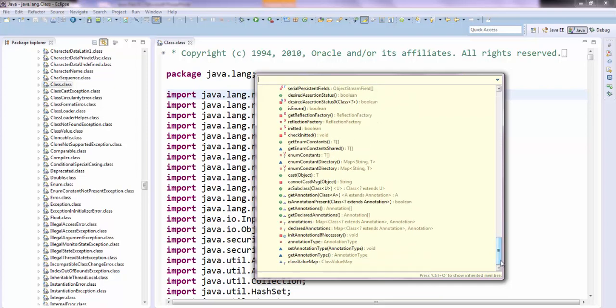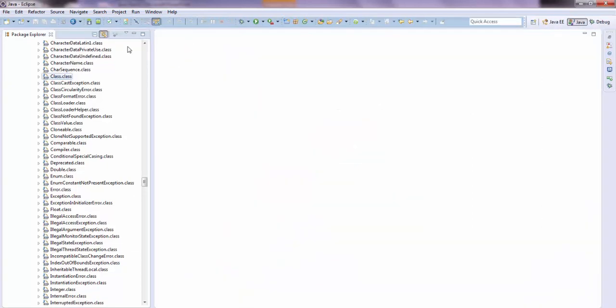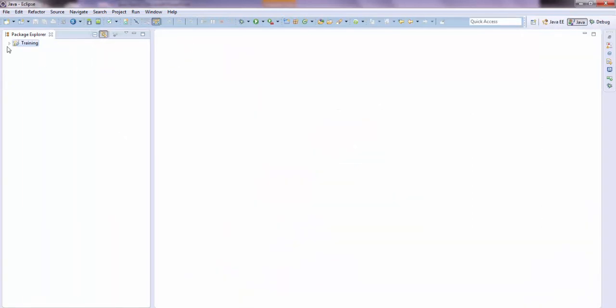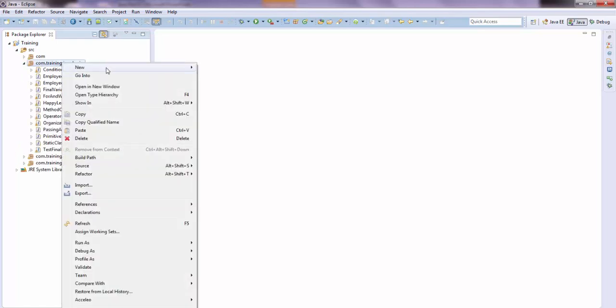There are a lot of scenarios where you will need to use Class methods. So let's try to play with a few methods in Class. Let's create a class in the Java basic package.